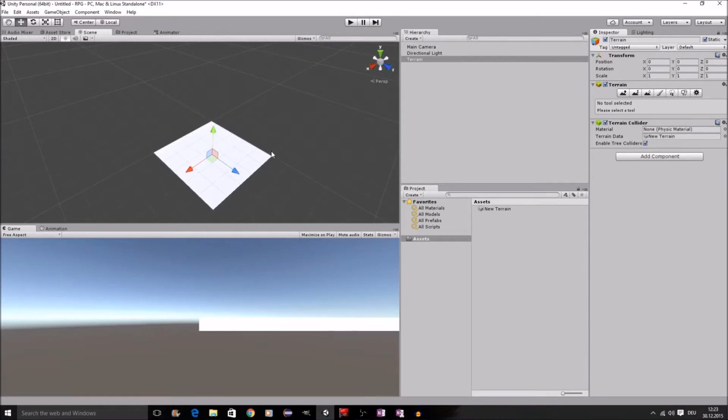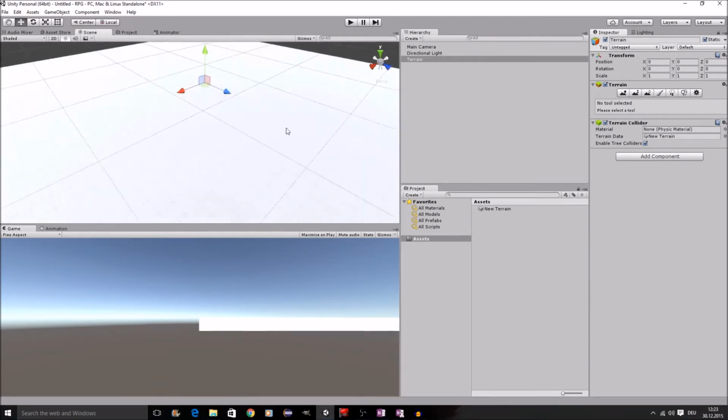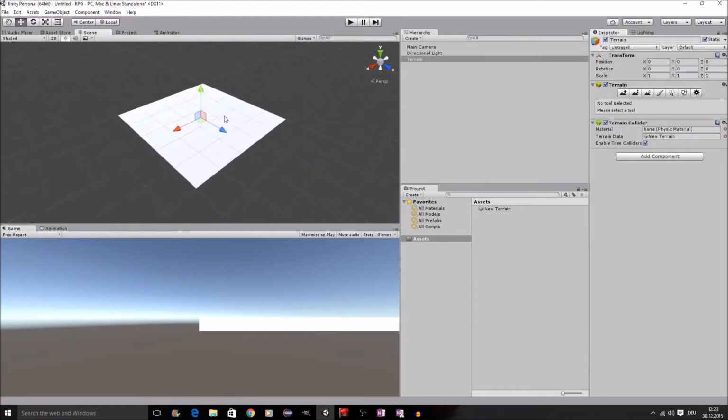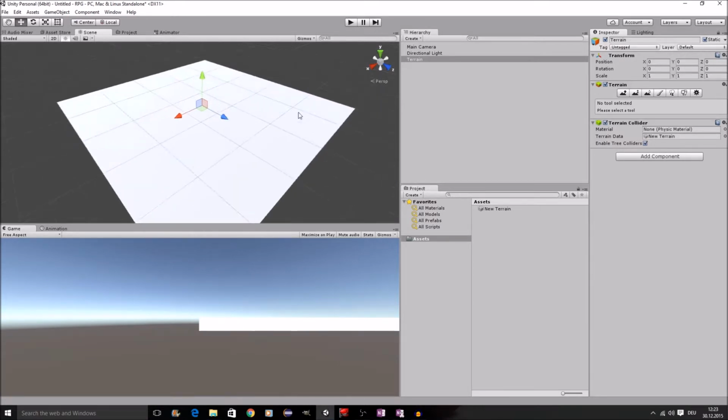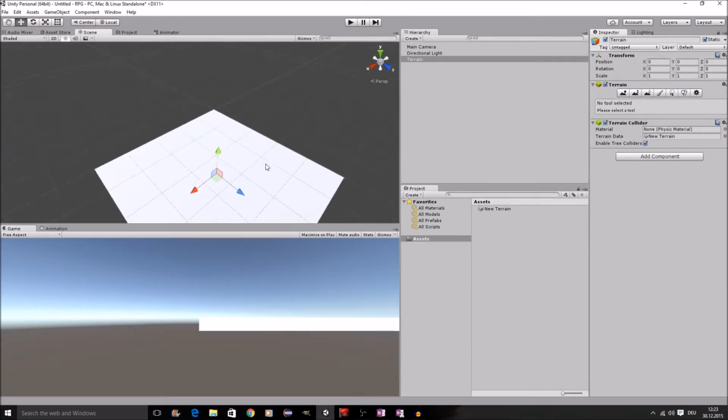Another problem we got is that our terrain is one big square, and if we're gonna put our hero in the middle of that square, then all he will see is a big square he's standing on. So that it doesn't look really like an RPG game world. It doesn't feel like an open world at all.